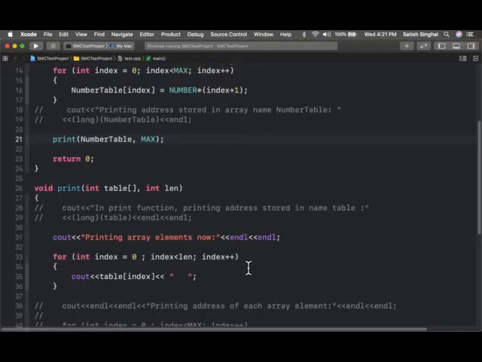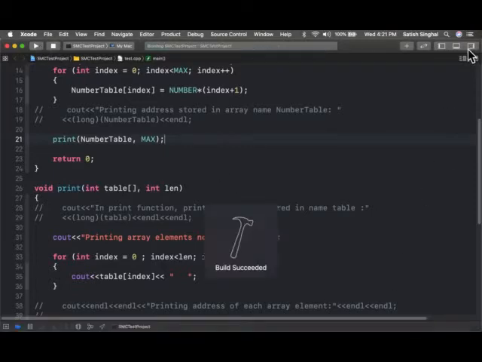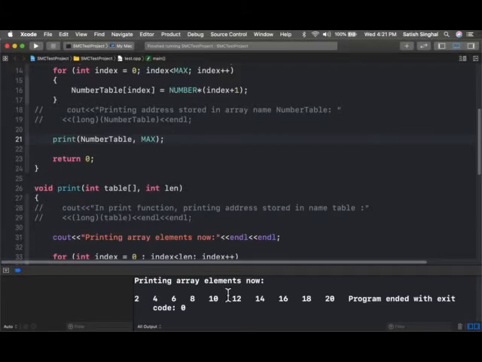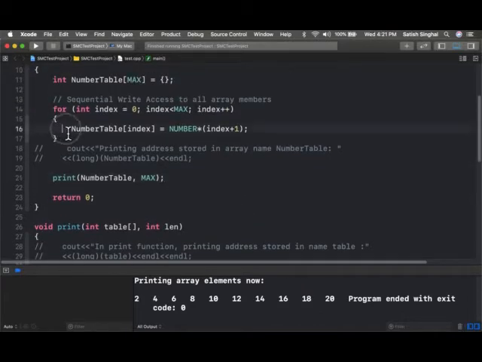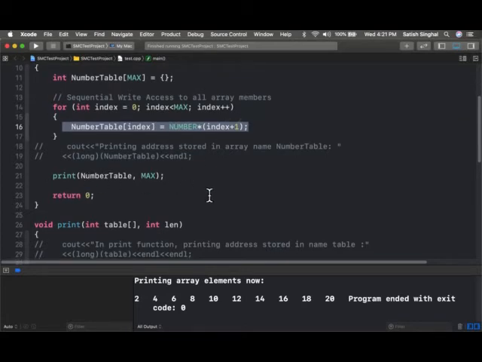So let's just run this one as it is. So printing array elements now: 2, 4, 6, 8, 10, 12, 20. So what happened was this loop filled the number table with the table of number 2. Then I call the print function.